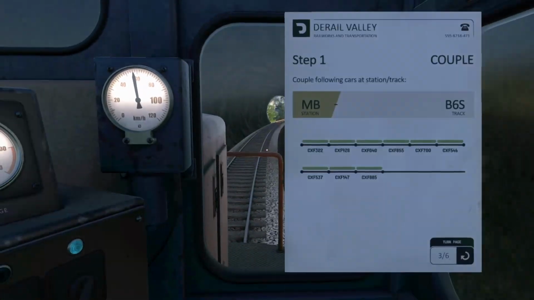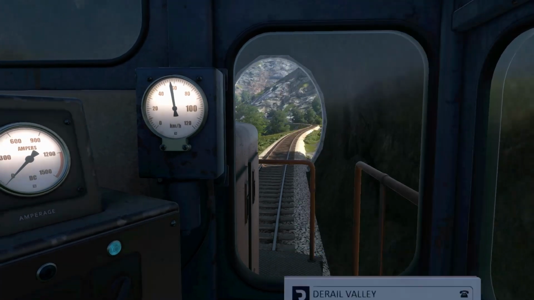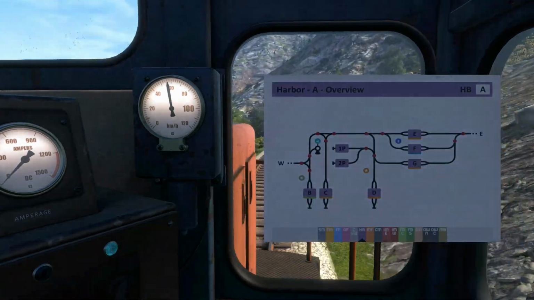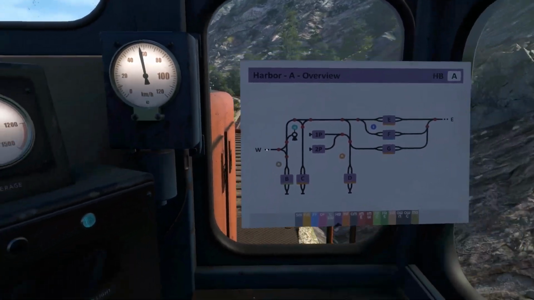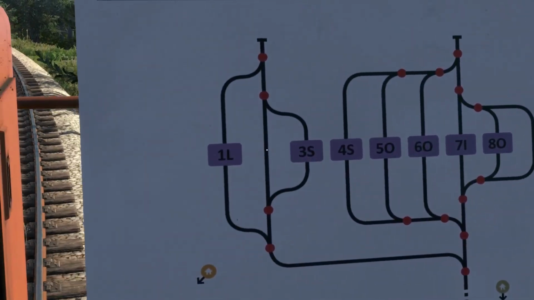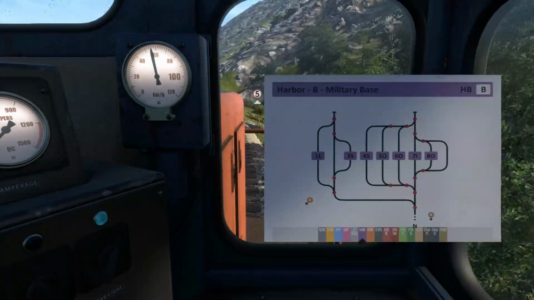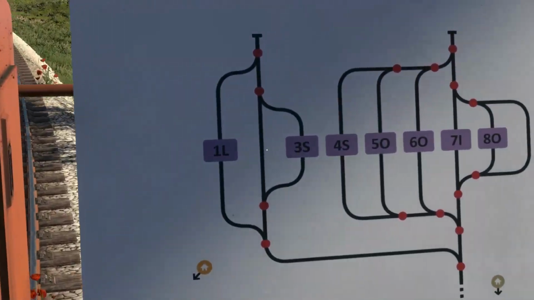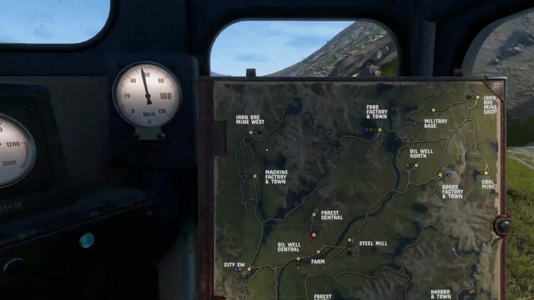But one thing I'm getting a bit confused about is this says B6S, but then it says A2S, which the Harbour, well, there's no A, so I guess it is in the military base. Obviously, it is going to the military base, the Harbour military base. So there's not really a 2AS. I think it must be in here because this would be 2, but I'm not actually sure. Guess we're gonna have to check when we get there.